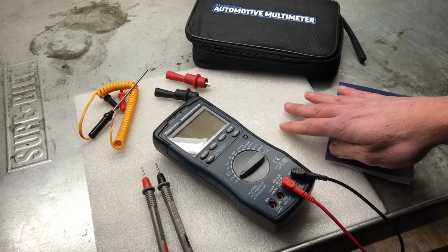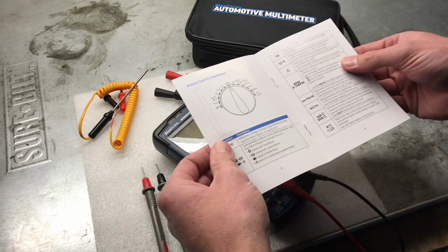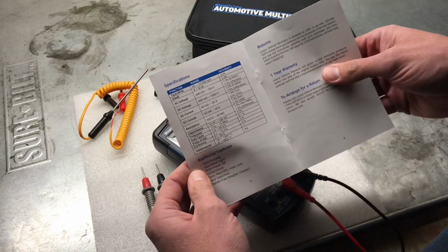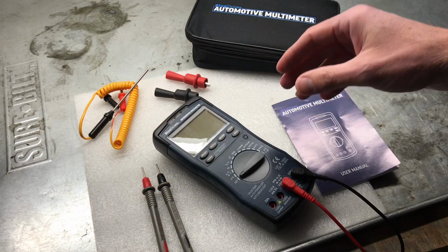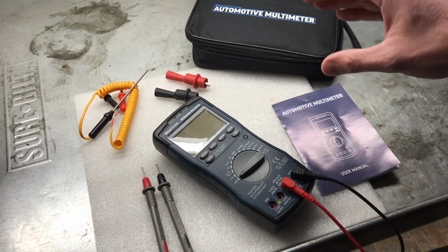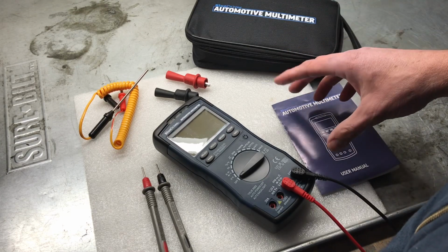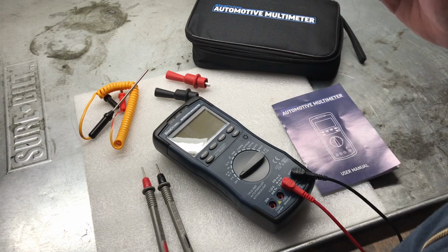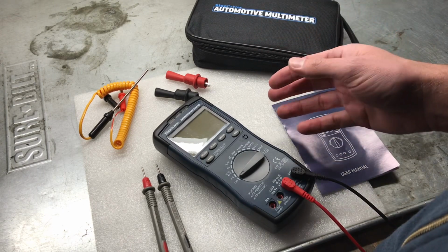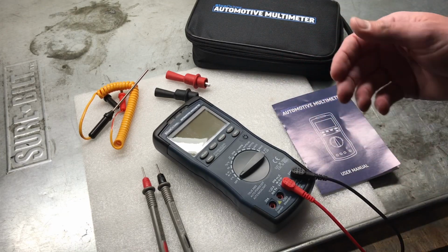My only concern that I have with this is the instructions that somebody going through this might get confused on. It does explain very well the specifications. Now on the Amazon page that I'll link down below to purchase this multimeter is a PDF that's embedded for the more updated instruction manual. That one is very clear. It shows different ways to test the RPMs on whether you're using a carbureted car or a fuel injected or even a small engine type.